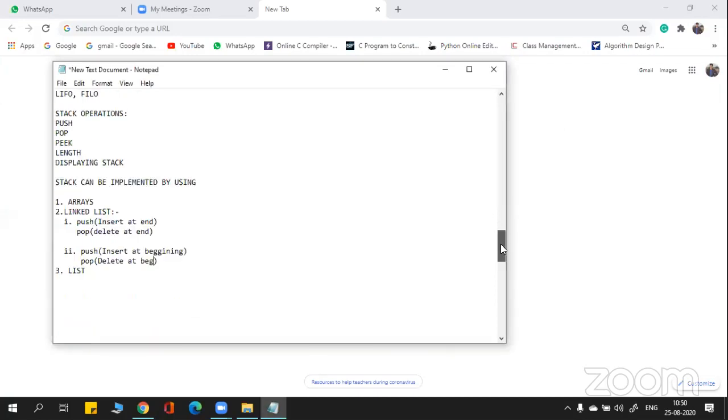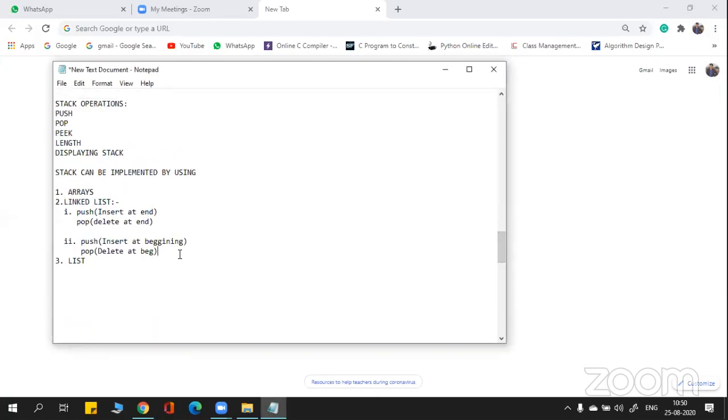I hope you all know how to perform insert at the beginning, insert at end, delete at end, and delete at beginning, because we have discussed this for an entire day. For 3 hours, we discussed only single linked list. Why have I spent that much time? Because it is important, and we'll be using almost the same thing everywhere. That's why I've spent a lot of time on linked lists. This is implementing a stack by using a linked list.